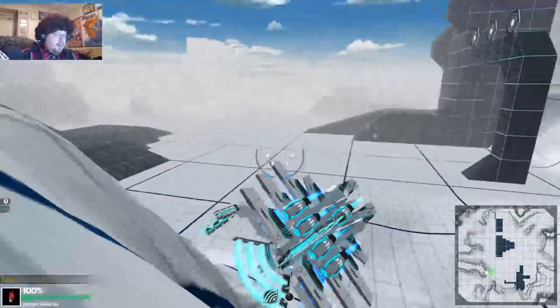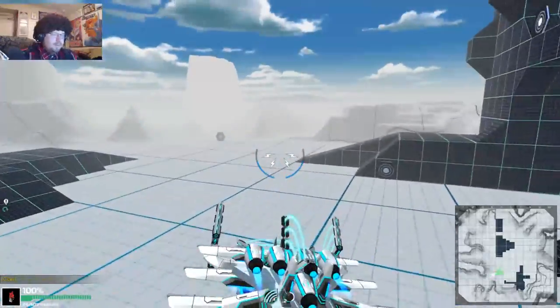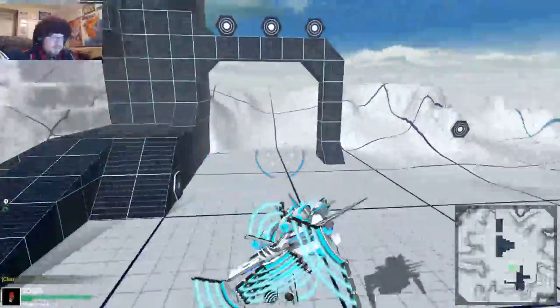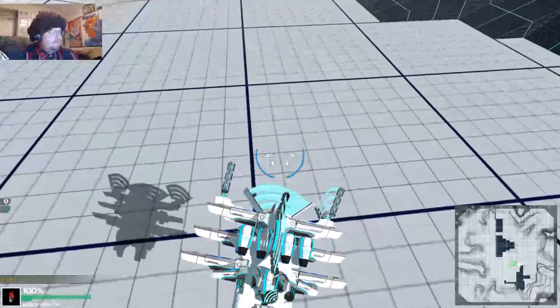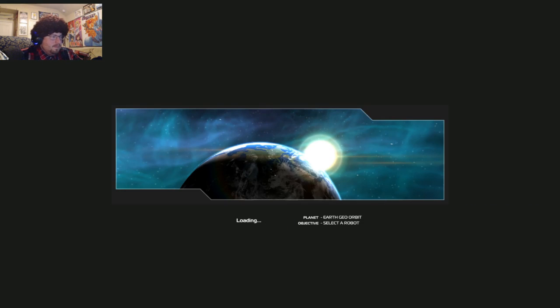It looks like we pretty much can hit anything from any direction except for reverse. All right, I'm happy with that. Let's go ahead and get back in there. I'm thinking blue. Blue for this design.